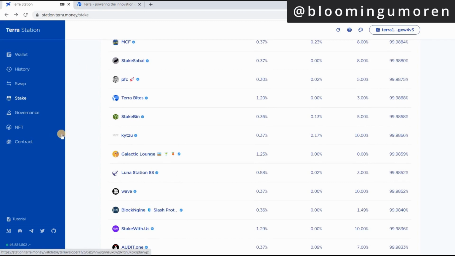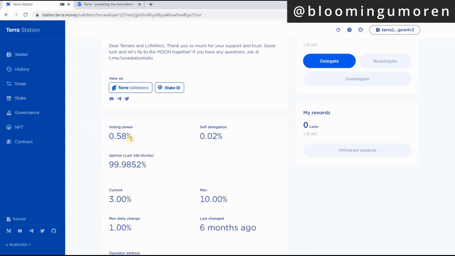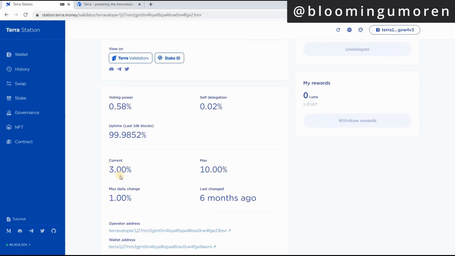So I'm going to look at another example. Let's look at this one, Luna Station 88. So click on it. Right here you can see that the voting power is about 0.58. Self-delegation, you can see it. Uptime, currently the commission is 3%, and again this validator can change the commission up to 1% daily, and the maximum is 10%.